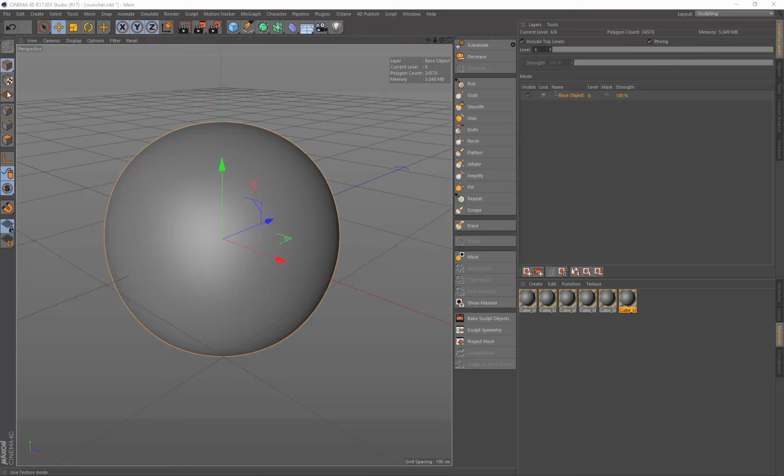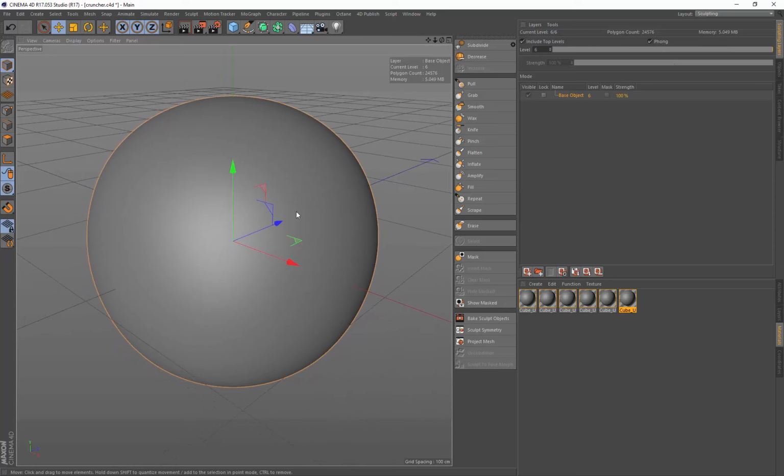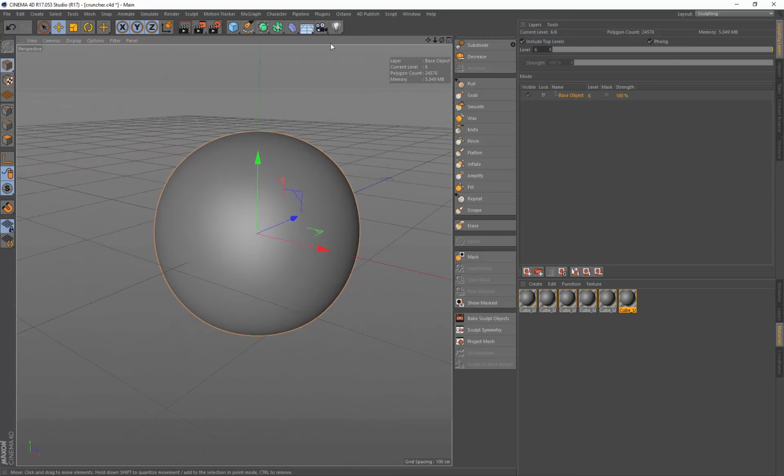So I didn't show the workflow there for saving, but I've saved it as a cruncher and also saved all the textures. And now I'm just going to bring in a texture that I want to use. So to do that, I'm going to bring in my content view. I'm just going to dock it down the bottom down here.